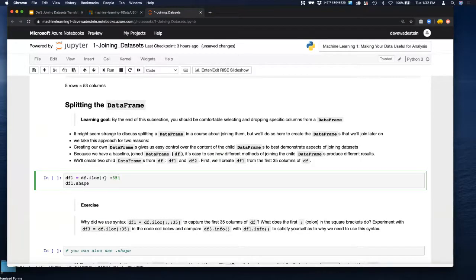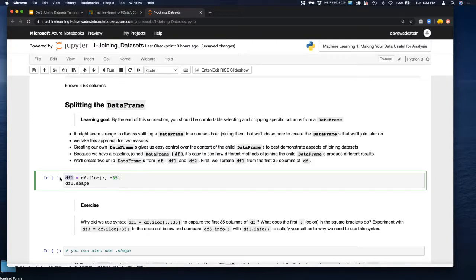So in Python, when we don't specify the number before the colon and specify the number after, it means start at 0 and go all the way to the length of this thing, i.e. the number of rows. So this is all rows, but only the columns that start at 0. So there's an implicit 0 there. We normally do not put it there. Columns starting at 0 and going up to, but not including 35. So the first 35 columns numbered 0 to 34.